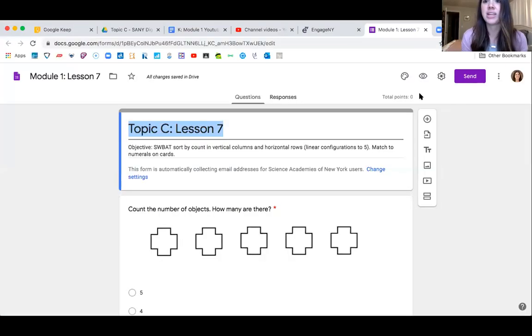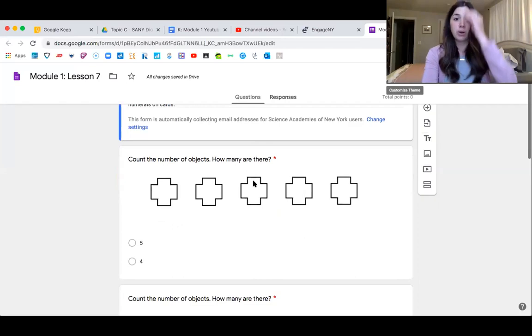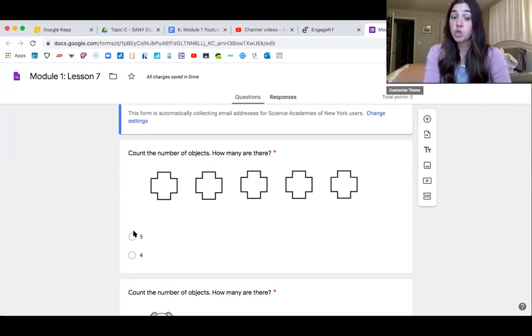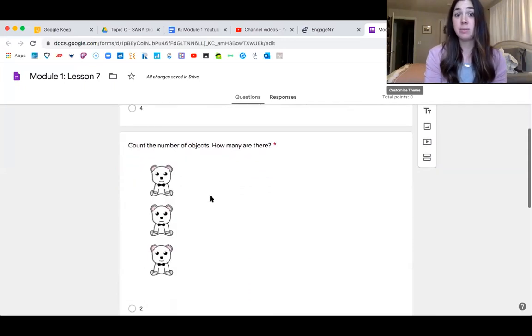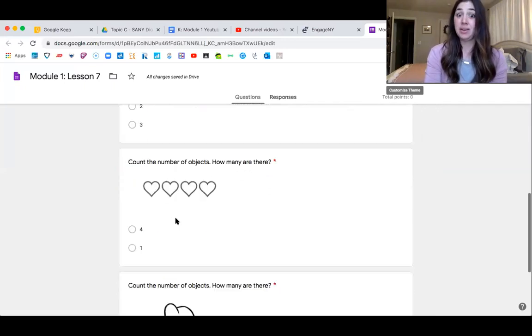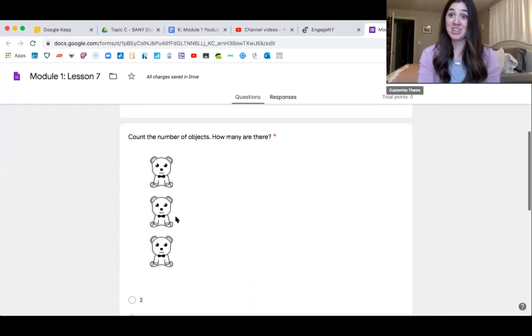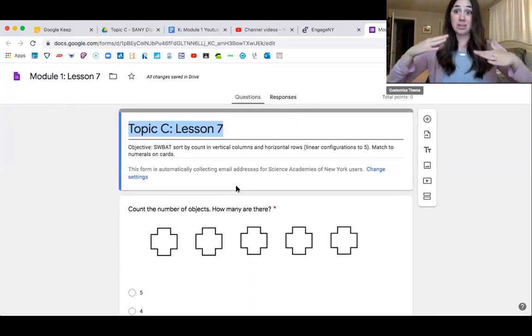All right. So we kind of talked about what we learned, right? Now I'm going to share your Google form with you. So today you are going to count the number of objects and then choose how many there are. Count how many, count how many, and then you'll click submit. So some of these objects are horizontal, some are vertical. You have to count and then choose how many. Make sense? All right, kiddos. Great job counting horizontal sets of objects and vertical sets of objects with me. We will come back here for lesson eight next time. Adios. See you next time.